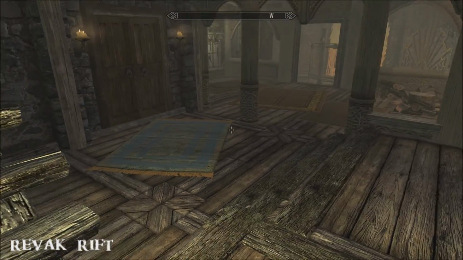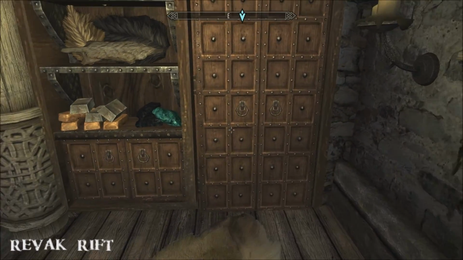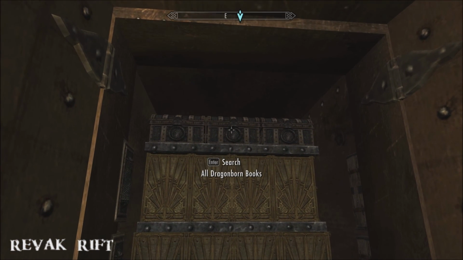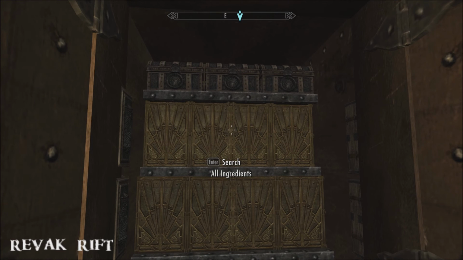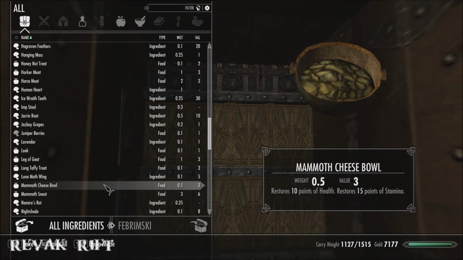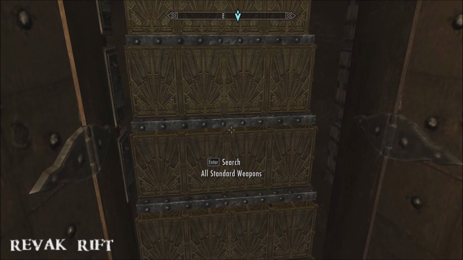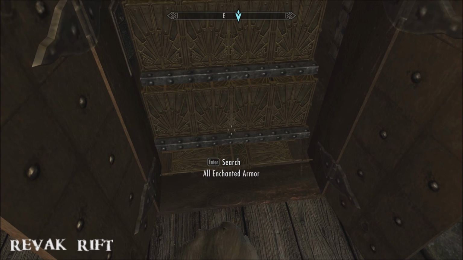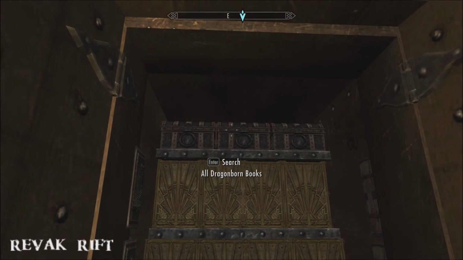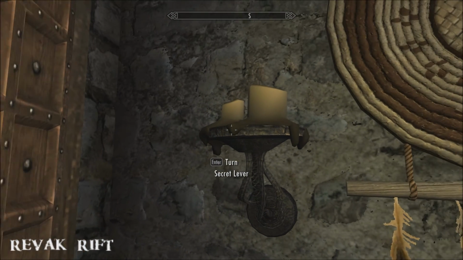Okay, so in addition to the kids' room and your room, there's also a follower's room down here somewhere. And this. So, check this out. Oh my god, talk about cheat house. All Dragonborn books, all ingredients. That is fantastic for someone like me. And food, by the way, not just ingredients. Skill books, spell tomes, standard weapons, staffs, all enchanted armor, all standard armor, Dawn Guard, Dragonborn keys. I mean, whoa, I didn't even know this was here. That is something. So, you know, use it or not. But it is there.